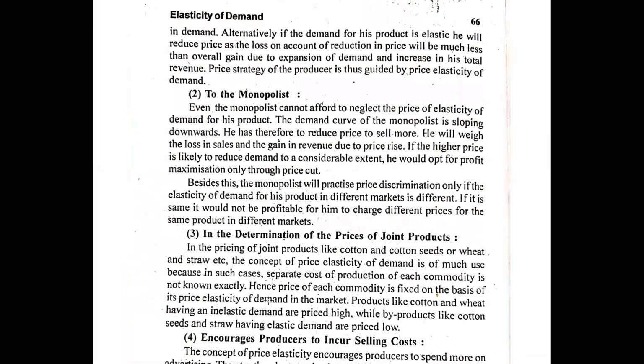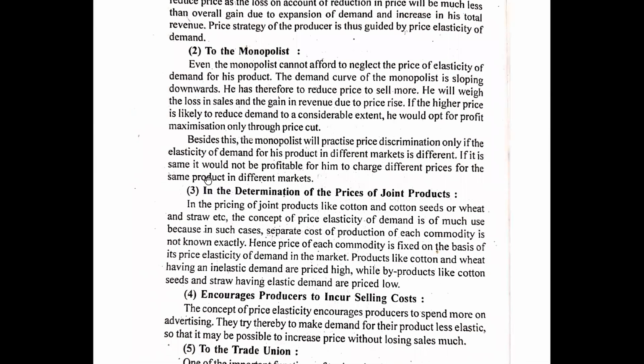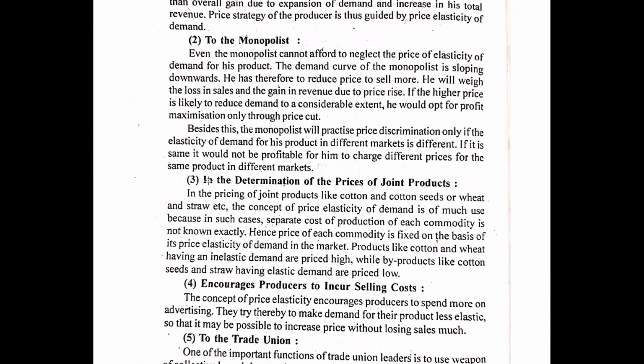Now we will see the second point, which is the monopolist. How is the knowledge of price elasticity of demand important for the monopolist? Even the monopolist cannot afford to neglect the price elasticity of demand for his product. The demand curve of a monopolist is sloping downwards. He has therefore to reduce the price to sell more. He will weigh the loss in sales and the gain in revenue due to price rise.